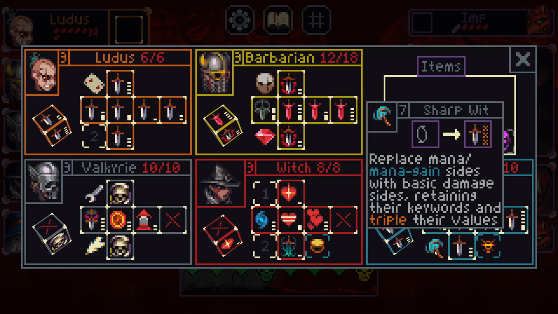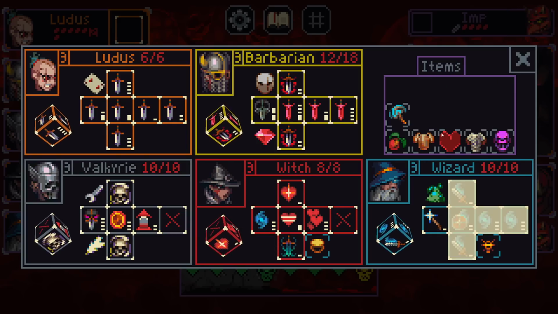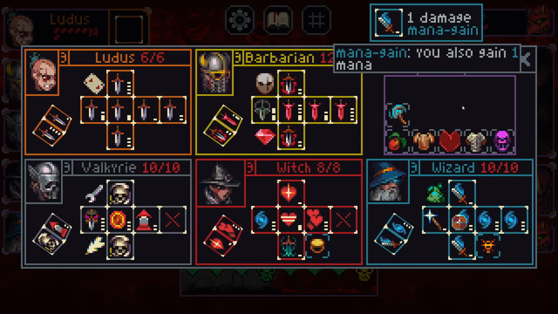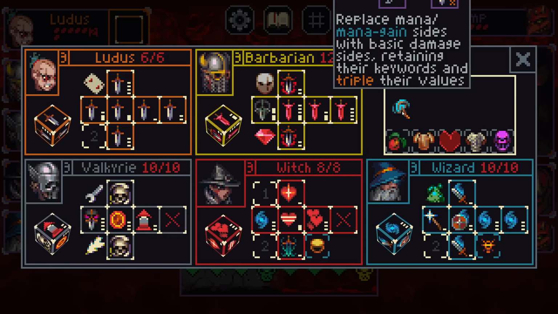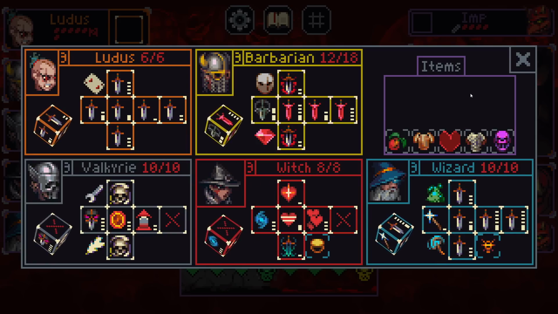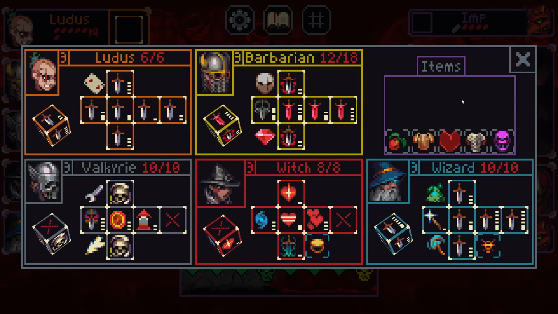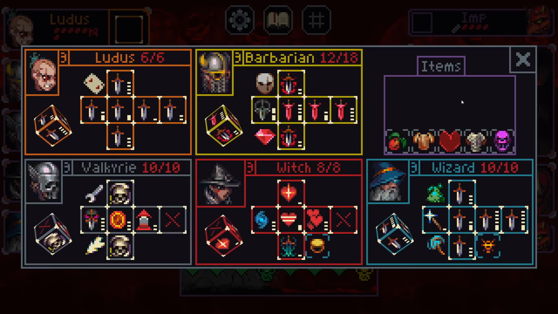Replace mana/mana gain sides. This is a mana gain side, this is a mana gain side, this is a mana gain side. All of them get replaced. All of that's happening appropriately. Then comma, retaining their keywords and triple their values. And it doesn't do it like that. That's heartbreaking. That really hurts. I really wish I could go back and unmake that decision and just decide not to upgrade.